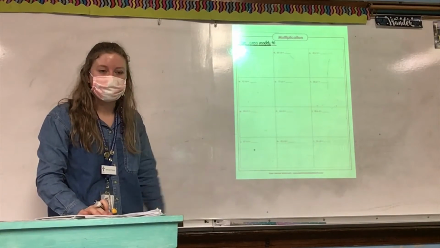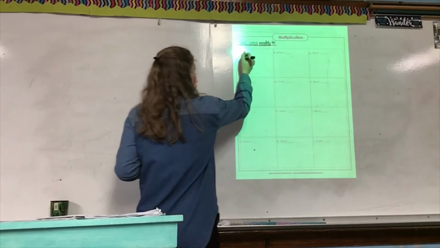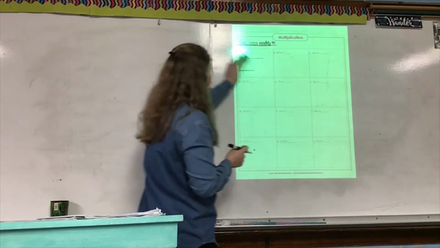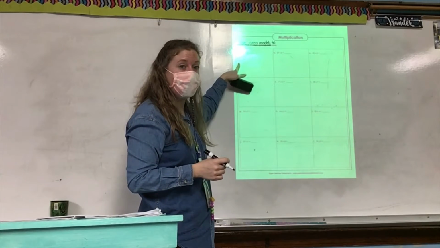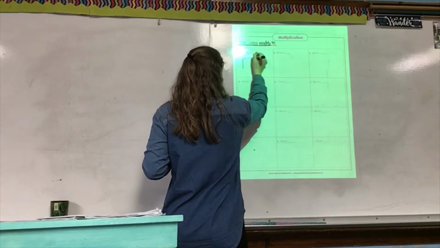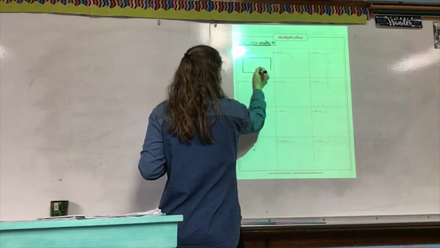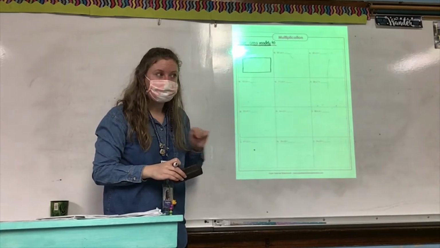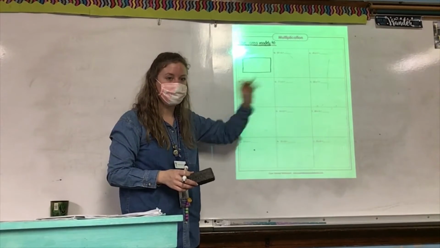37 times 4. Let's model what I'm going to do. Okay, step 1. Draw a large rectangle. Oops, I need to make sure. So notice how I realized I messed up because I did not give myself any room on the side to write my factors. So I'm going to move it over. I don't really need any room on this side or on the bottom. Well, actually I do need a little room on the bottom because even though I'm not doing my addition down here, I'm going to write my addition problem down there. And you'll see what I mean.